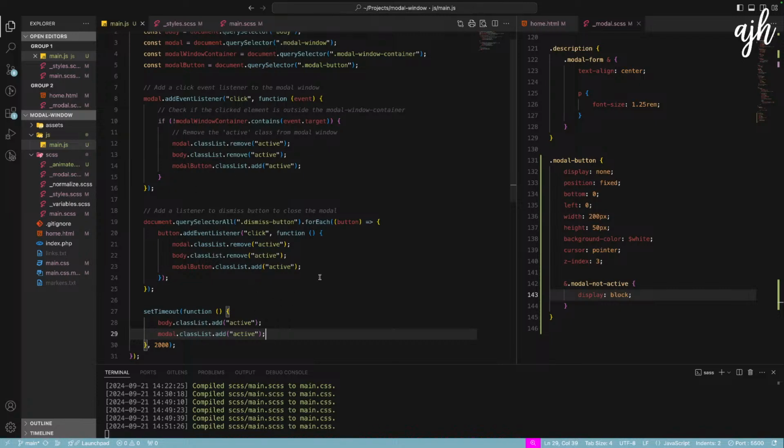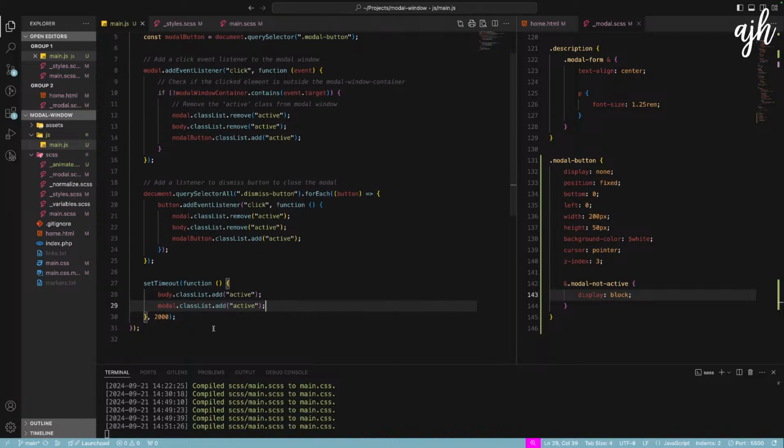Yes, okay, because adding active isn't just done on page load, it's done by clicking the button. Okay. So I am going to switch back and just do active, now that I have it straight in my brain.